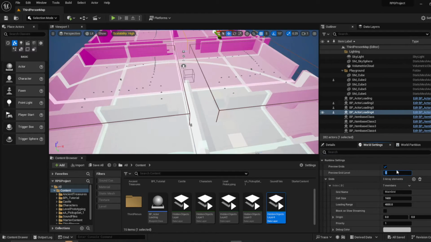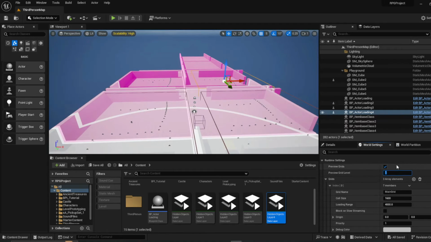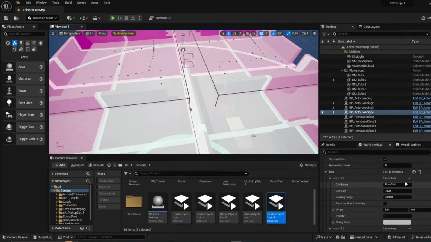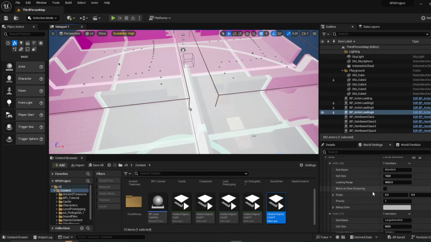This is 2, 1. Zero, 0, 2. Looks like 1600 is the smallest you can make a cell size.